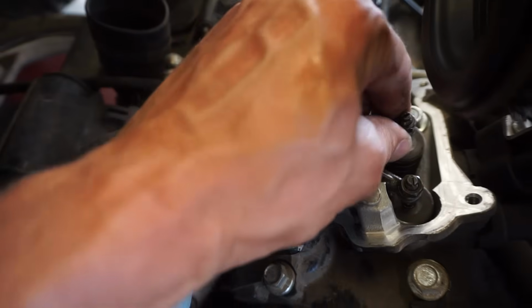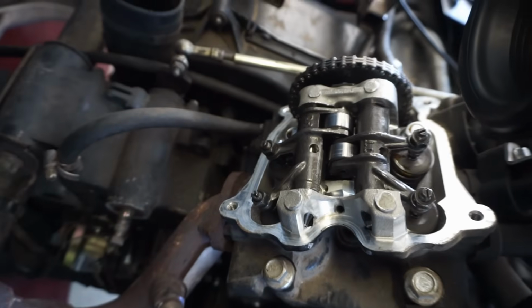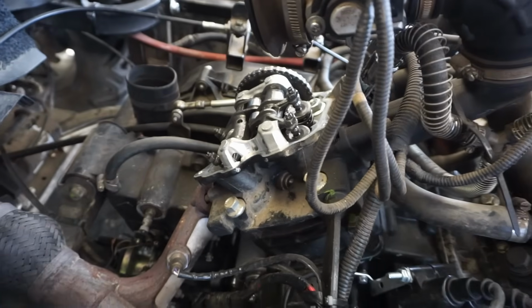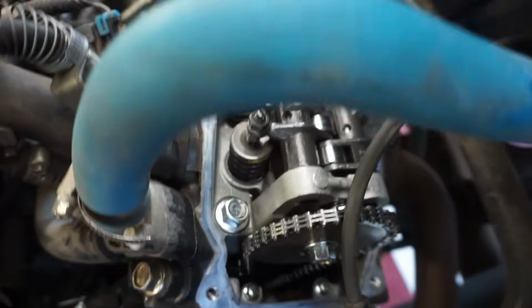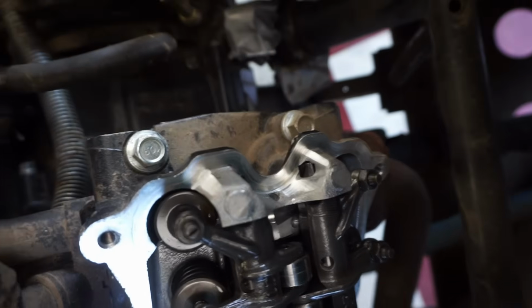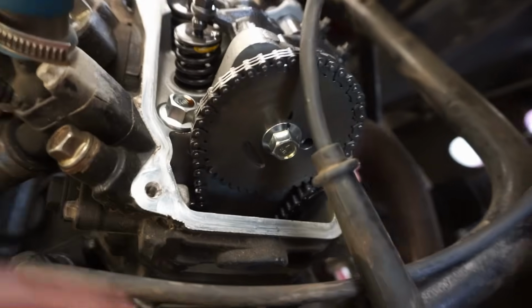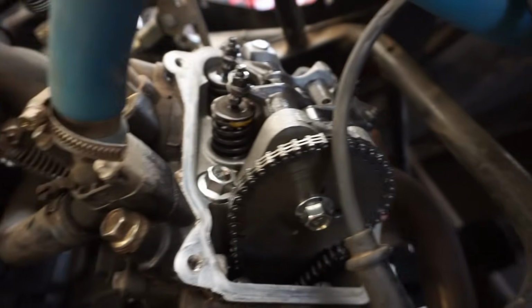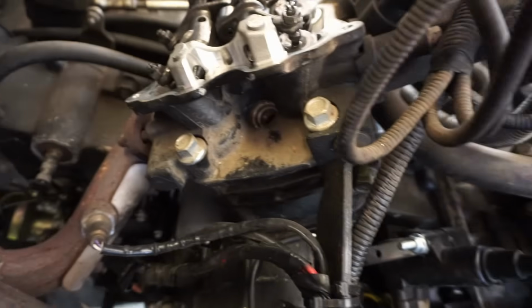All the valves are tight here. Cam chain's nice and tight. So those look pretty good as well. Not seeing any metal chunks up at the top or anything. Everything looks pretty clean. Cams don't look worn. Yeah, everything looks pretty good. Huh.